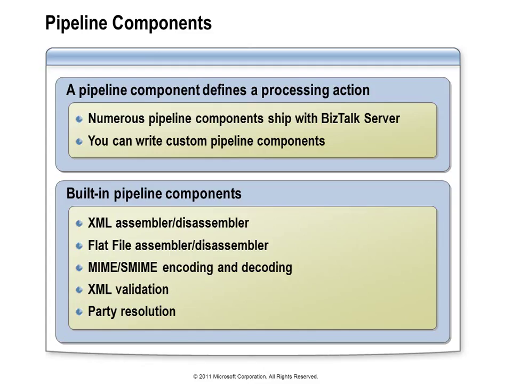One of the other things that the XML disassembler does for XML messages is it determines the message type. When the XML disassembler receives a message, it is going to read the root node of that message, and then it is going to look at the XML namespace for that root node, and it's going to concatenate a string consisting of the XML namespace, a hash character, and the name of the root node. And then it's going to perform a lookup against all of the schemas that have been deployed to BizTalk. And it can load that schema and use it. And that's how it can find the property promotion instructions for a particular message type.